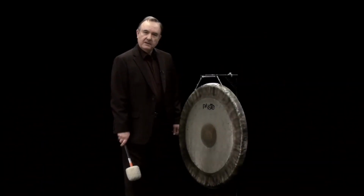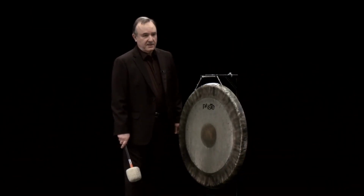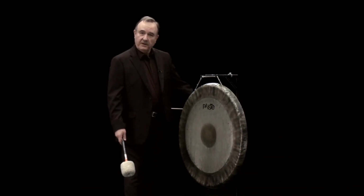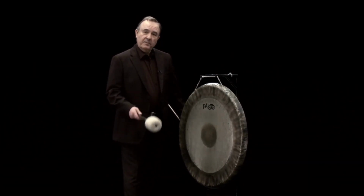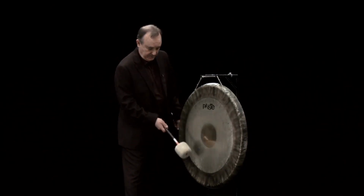The tam-tam had its genesis in the Far East. And it's a very simple instrument in many ways. It's a large piece of beaten metal. Untuned. This one's about 34 inches across. And we play it nearly always with a large, soft mallet like this one.